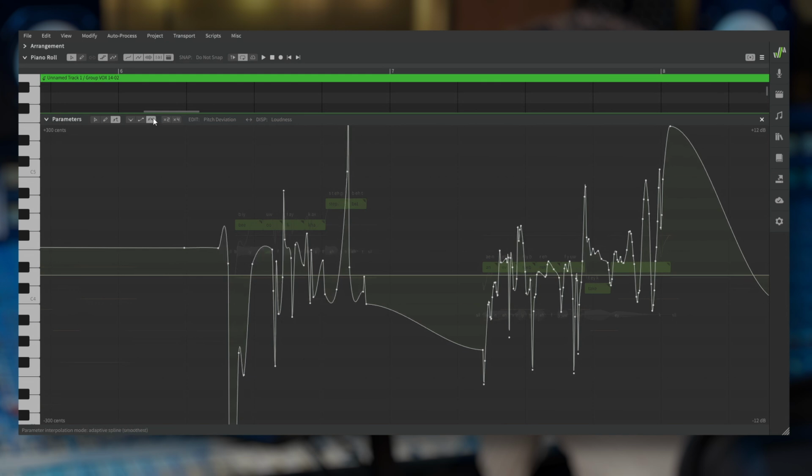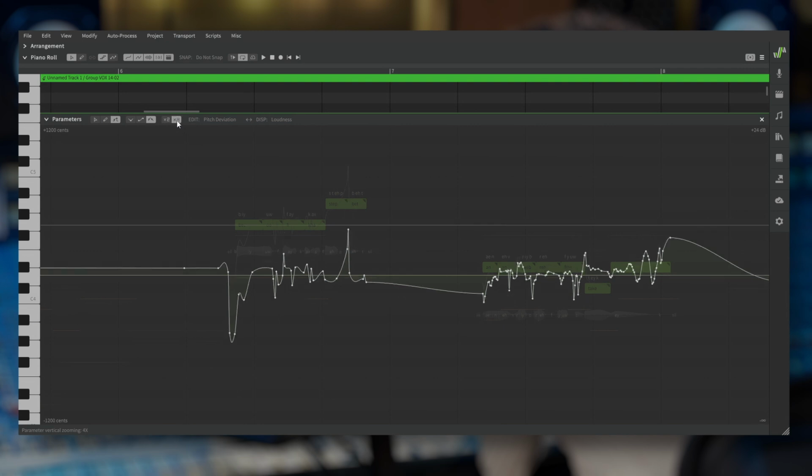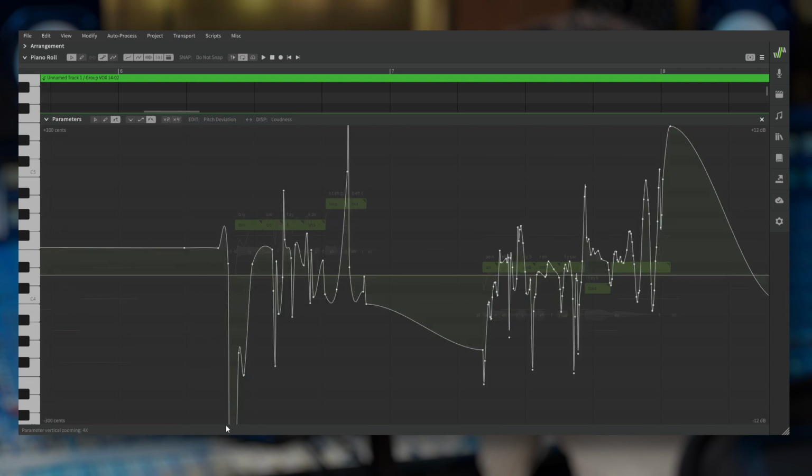I have kept it on adaptive thus far. Then you have the ability to zoom out either by 2 times or by 4 times. And this is necessary because the view can get, as you can see at the lower half here, past the available area to modify. So when you run into that issue, there's no scrolling of this particular screen.